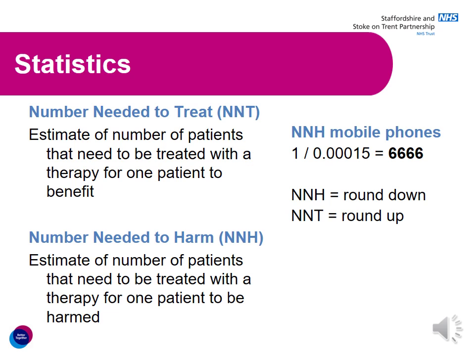Particularly when you're talking about some drugs, because every drug has side effects, 6,000 people will be exposed to the side effects of that drug. Not quite so good. So with number needed to treat, a lower number is better. 1 would be awesome. With number needed to harm, obviously, you want to have the highest number possible because you want to harm as few people as possible.